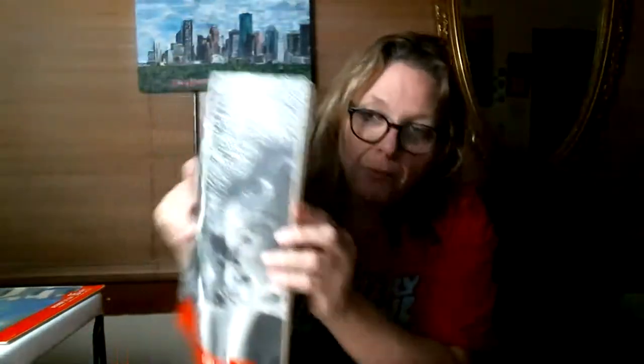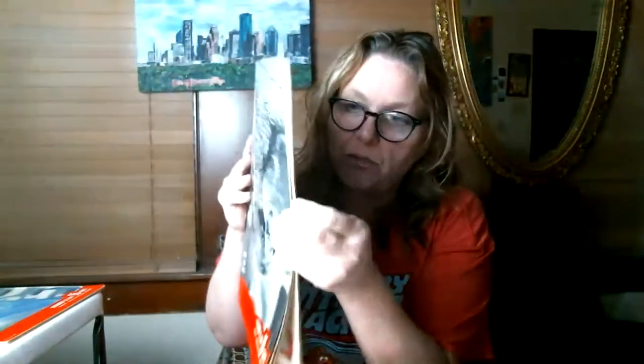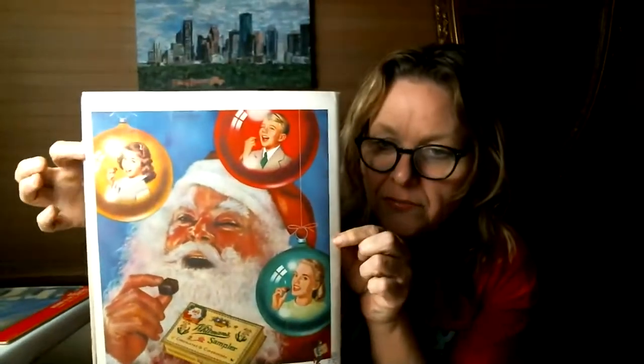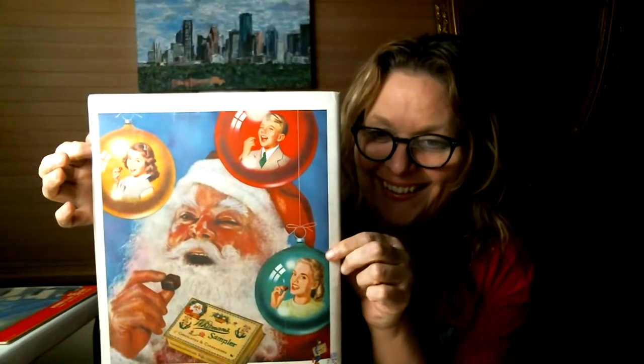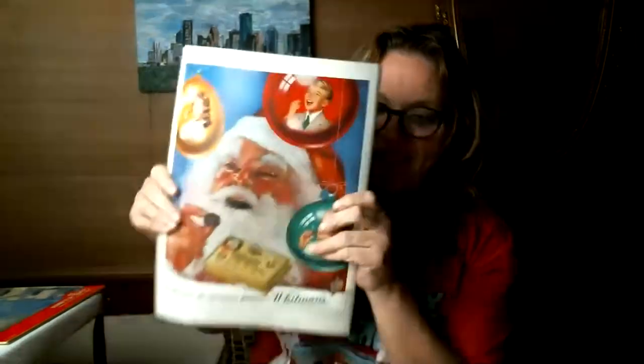All right. Number two. Ooh, this is a thick one. Oh, my. Nightclub Girls. This is December 15th of 1947, and this is like double the thickness of the last one. This is huge. On the back, this is a Christmas issue, so you get this fantastic burned up looking Santa, dreaming of eating all the little children's chocolates.